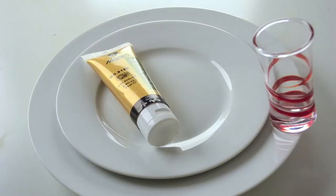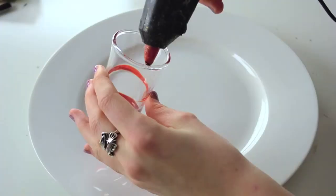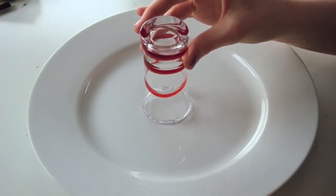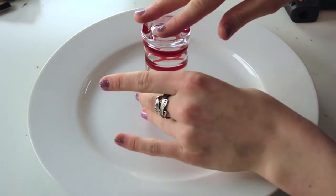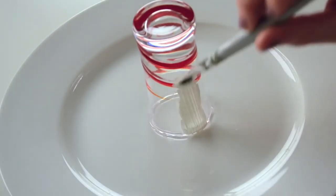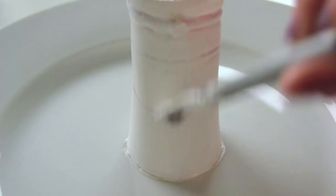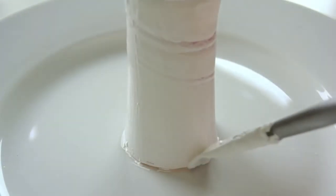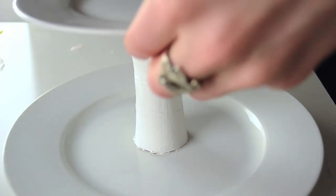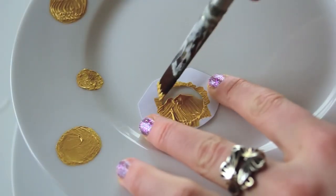For the last DIY you'll need two dishes — one smaller and one bigger — some glass or candle holder, just something tall, and then gold paint, white paint, a paint brush, and a hot glue gun. Take the glass and glue the edges, then press it down onto the middle of the dish. Take your white paint and paint the entire glass white — I had to paint three coats to cover the red lines. Then glue and press the dish down until it stays in place.